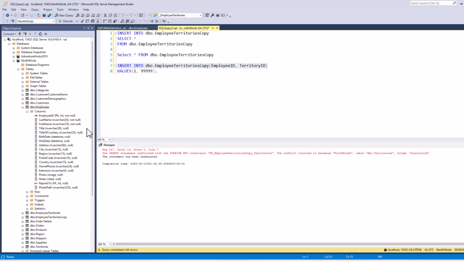Now, if I come back, we've talked about the employee ID. We have to provide the last name, the first name. The title is not required, so I could leave that out of my query. If I had it, I could provide it. If I don't have it, I don't need to provide it. I don't need to provide the title of courtesy because it's nullable. Don't need to provide the birth date, the hire date, the address, the city, the region, the postal code, the country, the home phone, extension, the photo, the notes. I don't need to provide the reports to, and then I don't need to provide the photo path.